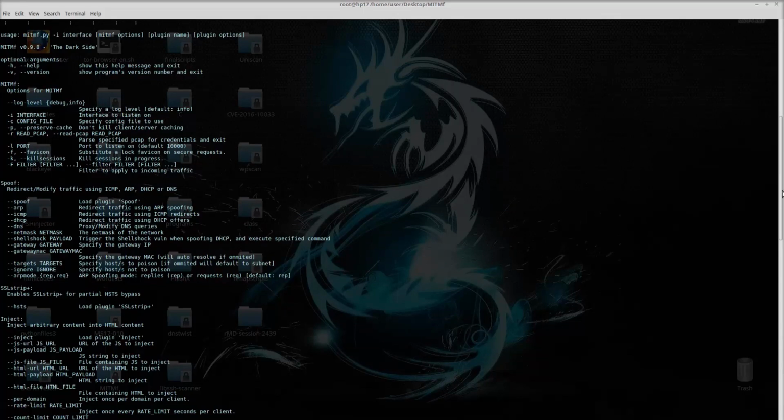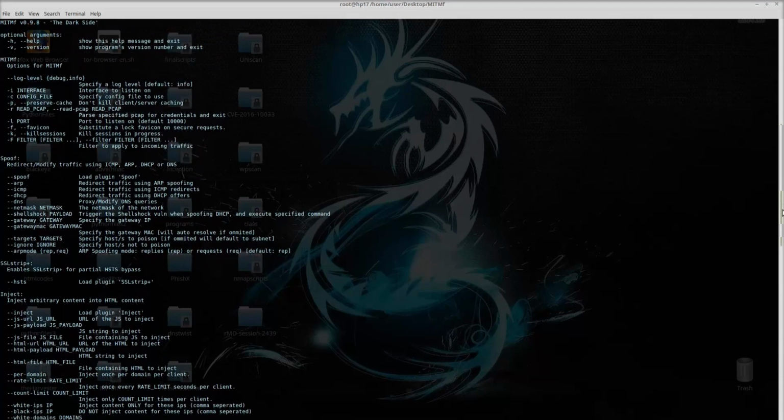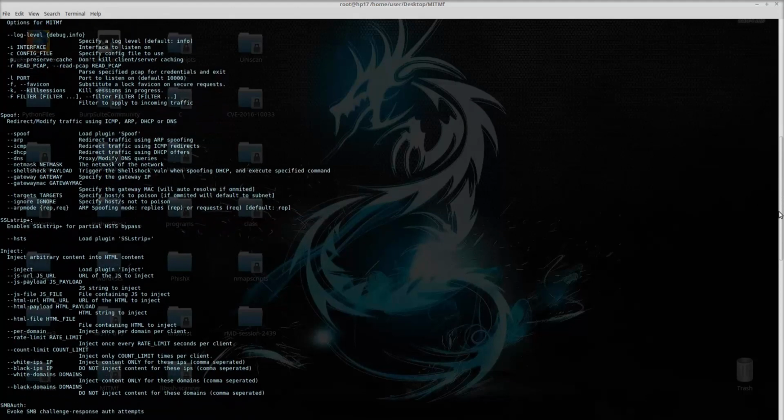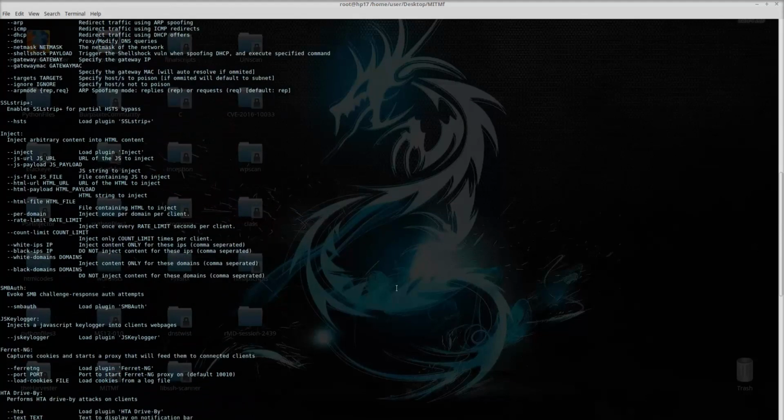Shellshock payload, we did cover what Shellshock is. You will also need to specify the gateway, so the program knows who is the router. Here we have the load plugin, so we can inject the JavaScript code, so that could be interesting. Here we have some of the white IPs, black IPs, white domains, black domains.